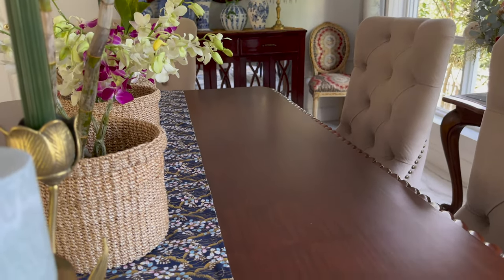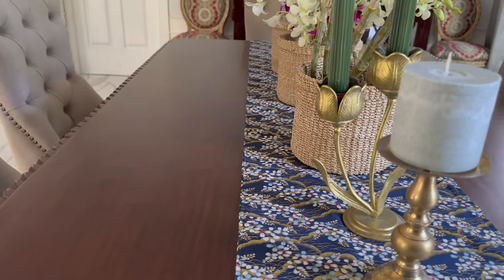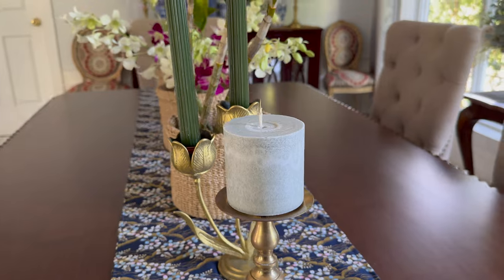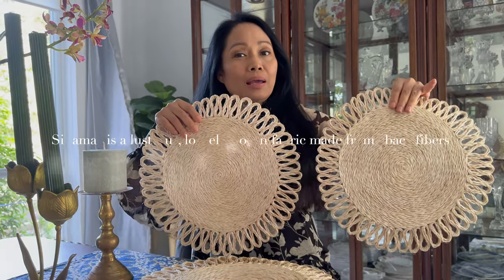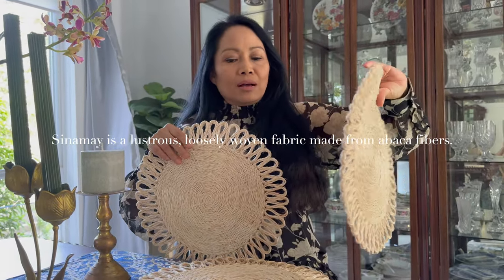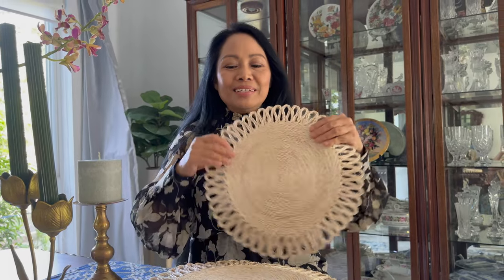There will only be 4 settings on the table because we are 4 in the family and we don't have guests today. So now we are going to set the table after putting in the centerpiece. And we are going to use these native placemats. They are called sinamay in the Filipino language, and they are woven like this, look, and they have this accent. So I ordered them and we are going to use them today because I want to feature also the products of the Philippines.